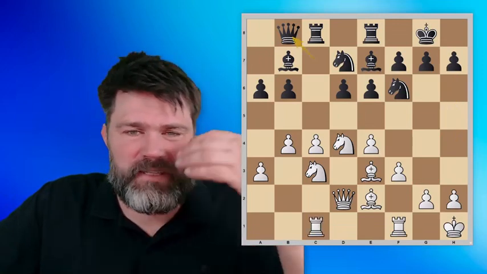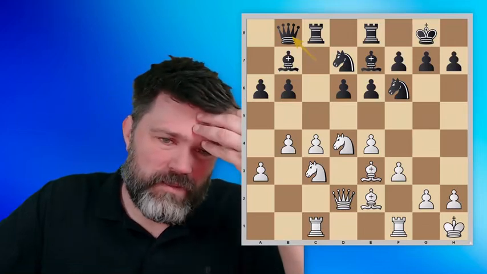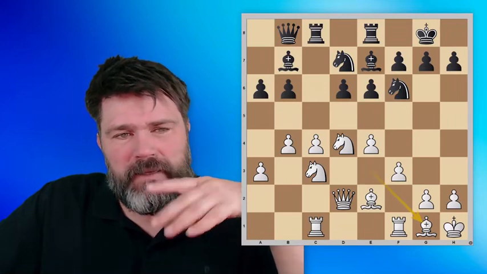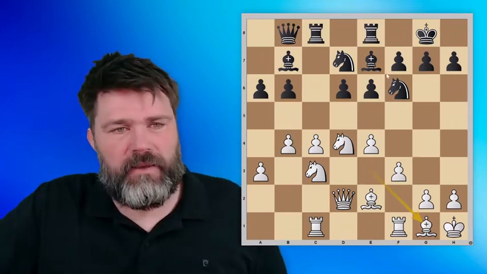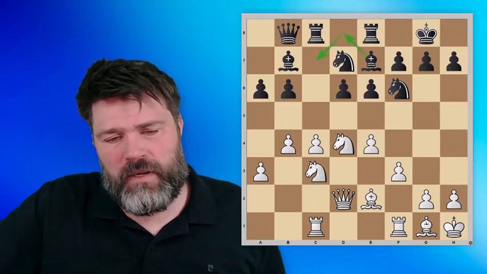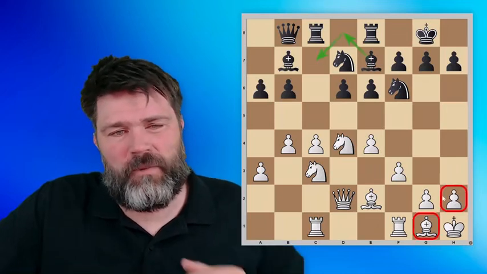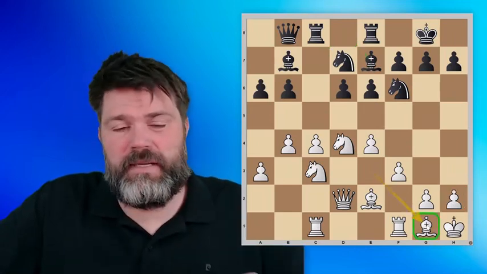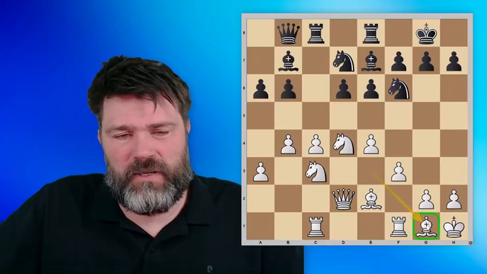So how could we do things differently? Well, another idea would be to put the bishop on g1. I understand that in the last example, I was explaining that Kasparov put the bishop on g1 to protect the h2 pawn. But you can make a case for that. It's actually just pretty well placed here in general terms.